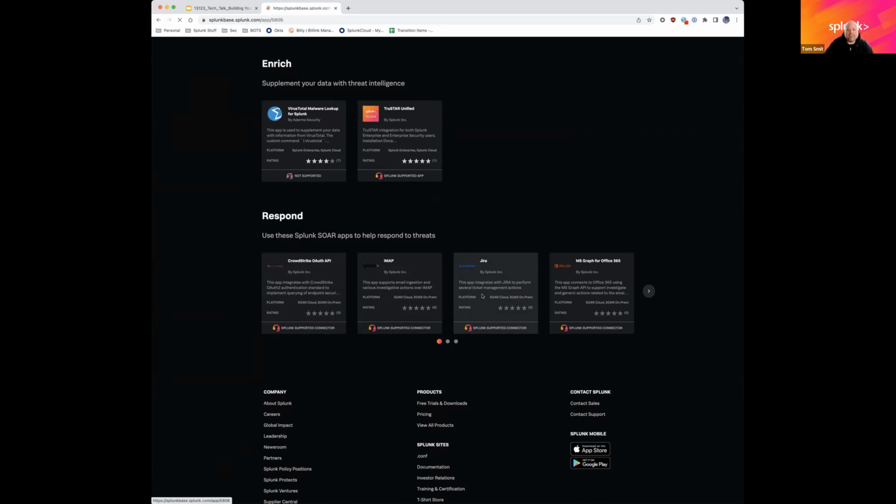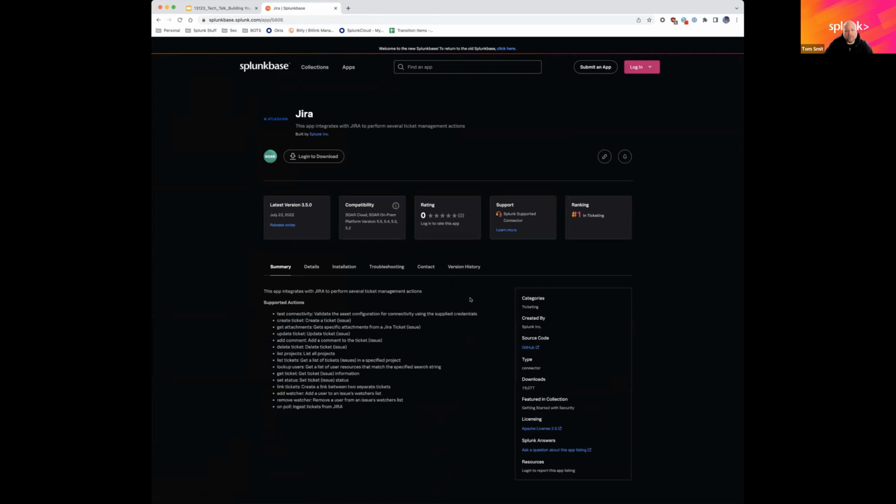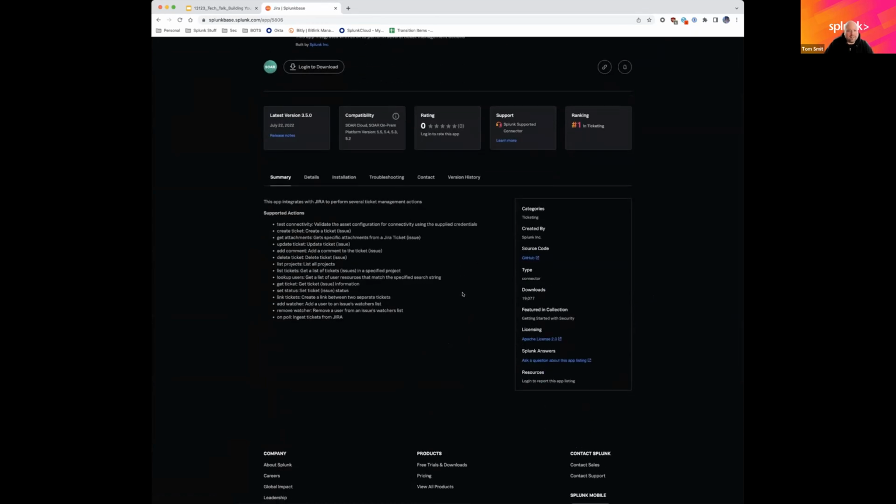So if I click into Jira, for those of you who are familiar with Jira, it's a ticketing system. It does quite a lot more than that, but a lot of our customers use Jira for ticketing. You can see the actions, for instance, create ticket, update ticket, delete ticket. And what our customers use this for, along with Splunk SOAR, is reaching out and updating Jira from an IT perspective, updating tickets, creating tickets.